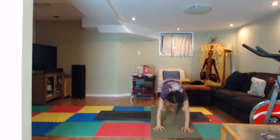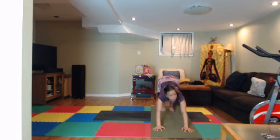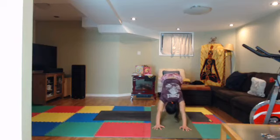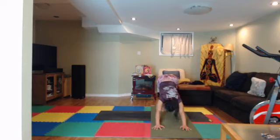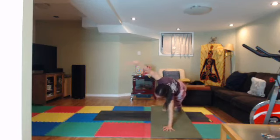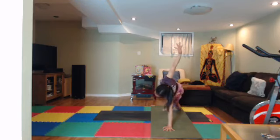Step back into plank. This time bring your seat back a little bit further, like you're doing downward facing dog. Into Vasisthasana again, but this time maybe you can try other variations. Move your left hand more to the center of the mat, towards the right. Turn. You can stay in your Vasisthasana. If you need to modify, you lower the knee down.